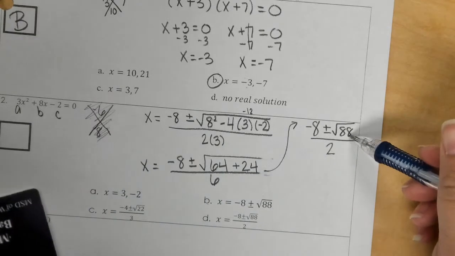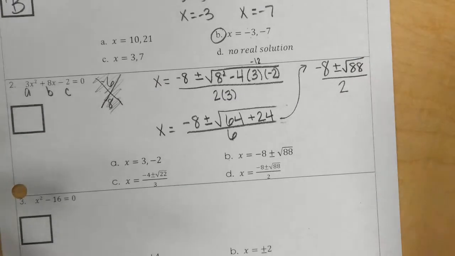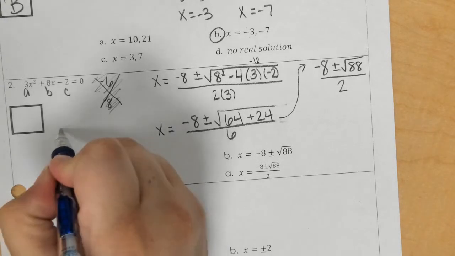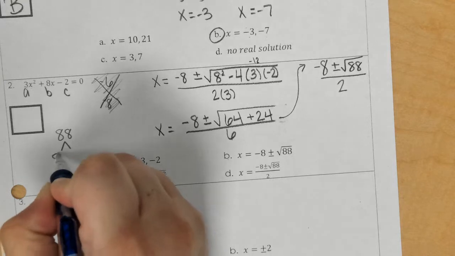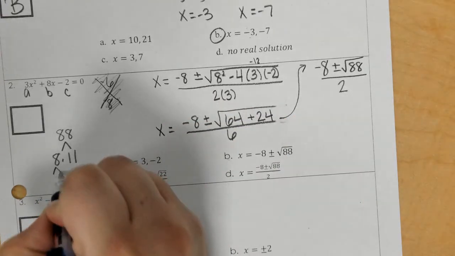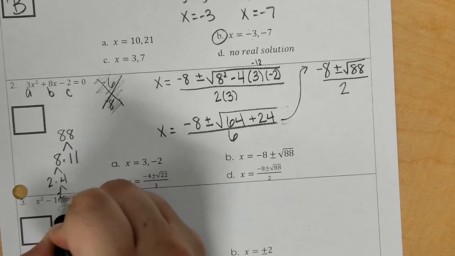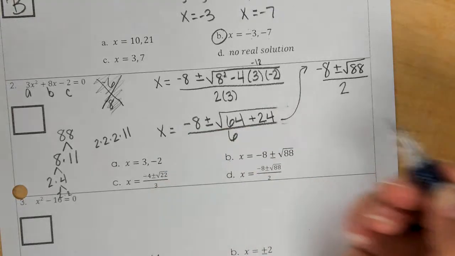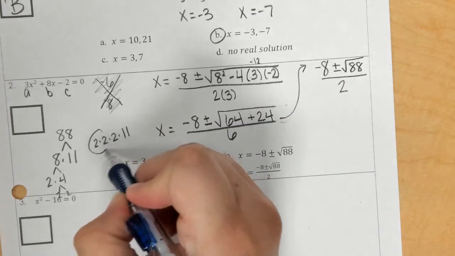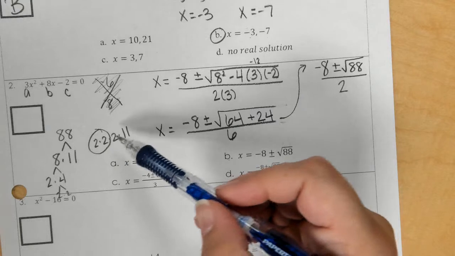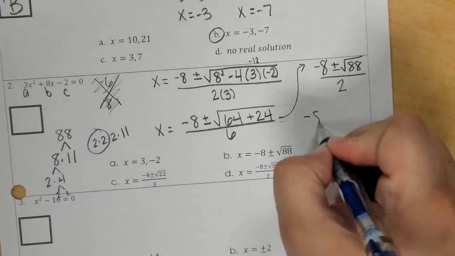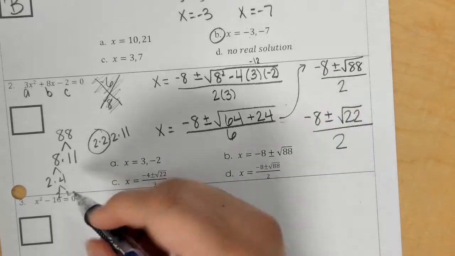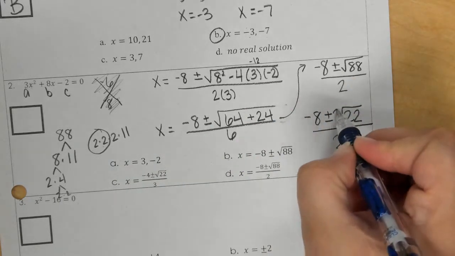Alright, now 88 is not a perfect square, but we discussed that if you could do a factor tree, like break it down, simplify, we do that. So let's do that. 88 can be 8 and 11. 2 and 4, 2 and 2. So that means I have 3 2's and an 11. So that's one pair of 2's. Left over 2 and 11. Oh, I forgot my 2. So my one pair of 2's goes on the outside of the radical.